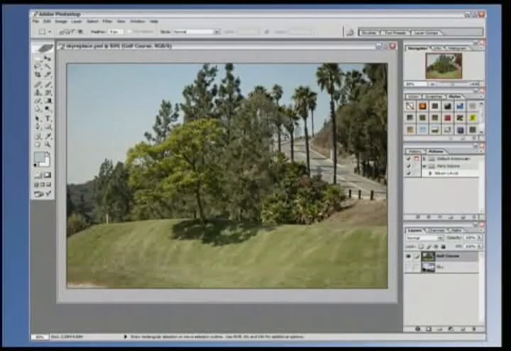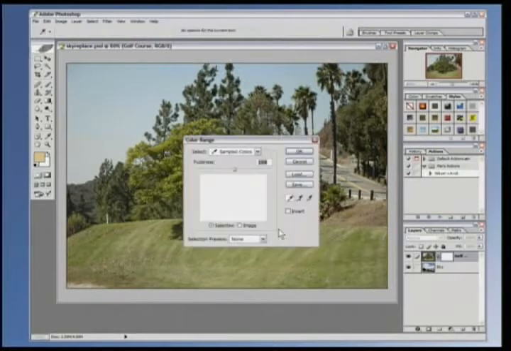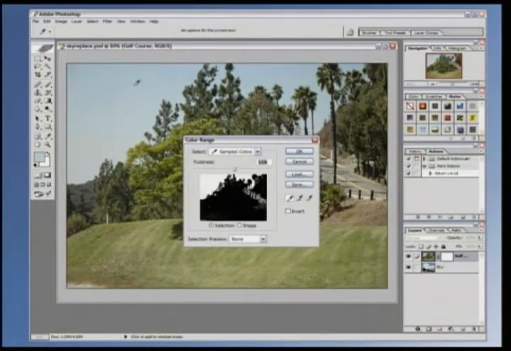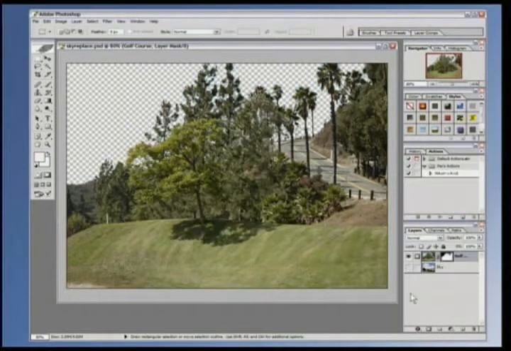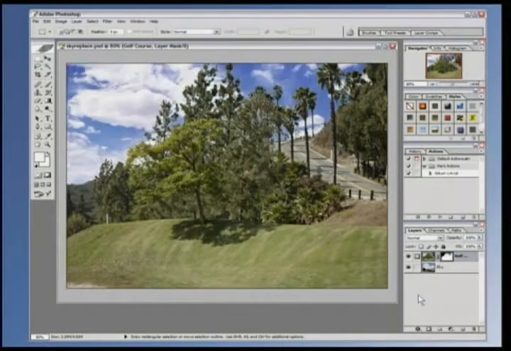So let's look at some typical things you might do to retouch a still image in Photoshop. If we wanted to, for example, replace the sky in this picture, we would use the Color Range tool to select all the parts with blue color. Delete the sky, and then we'd put in a new sky where the old one was.